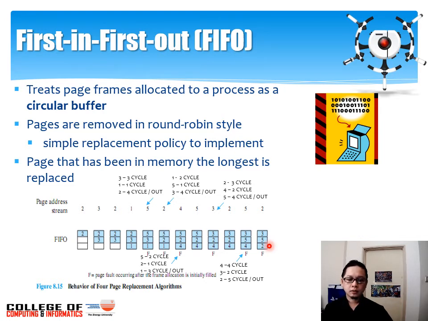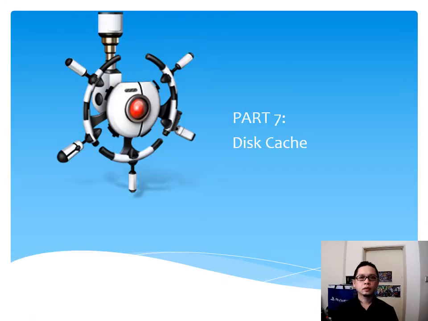Alright, you can try to repeat again what I've explained now and try to understand the difference between all these three algorithms. Before we continue to the next part, please review whatever we have covered previously, particularly the concept of the replacement algorithms: first in, first out, least recently used, and the optimal method. Once you have reviewed those concepts, you may continue to the next part, which is on disk cache.